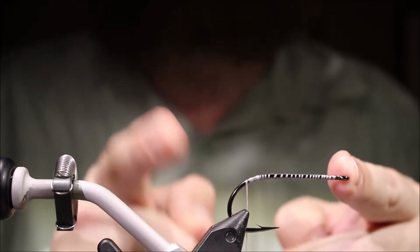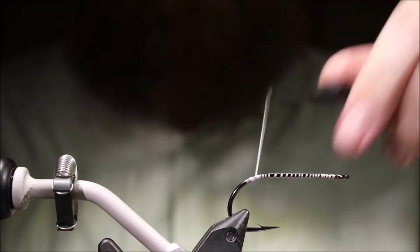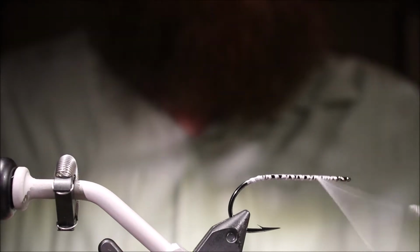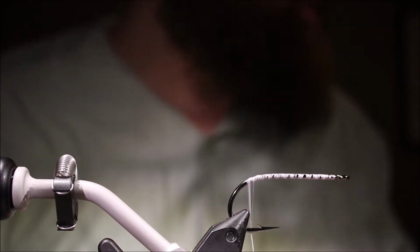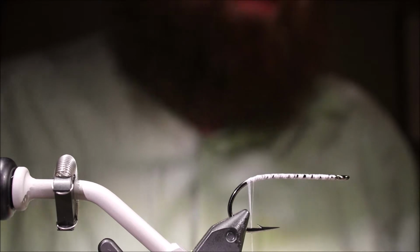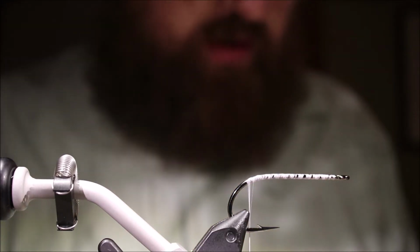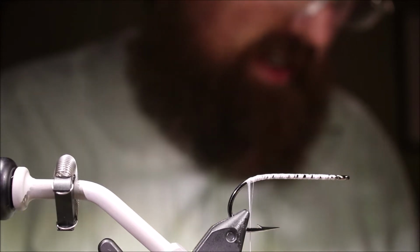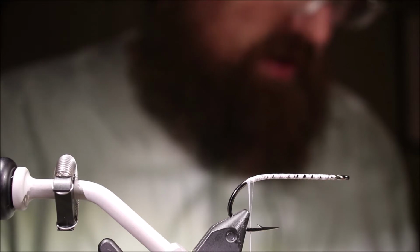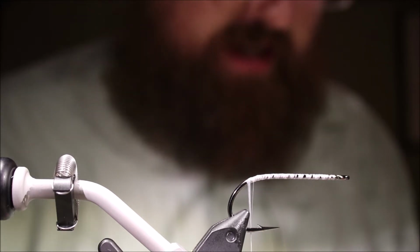If you want to go bigger, you need to use a lighter hook to get the most out of this fly, I think. Because you're putting all this bucktail in, it makes the fly almost neutrally buoyant and you get great hang time. Obviously if you use a longer hook, a bigger hook, it's a bit harder to get all that extra hang, because you can't get enough bucktail on to compensate for the extra weight.